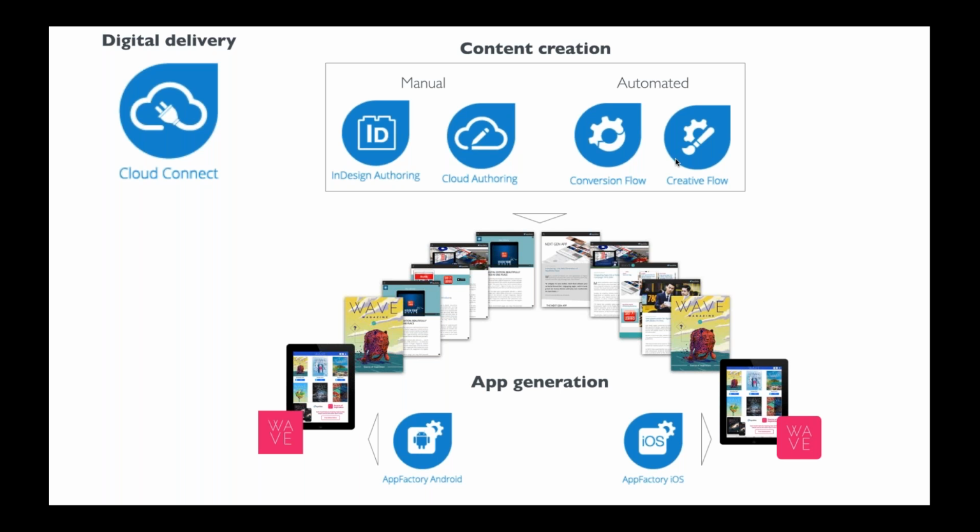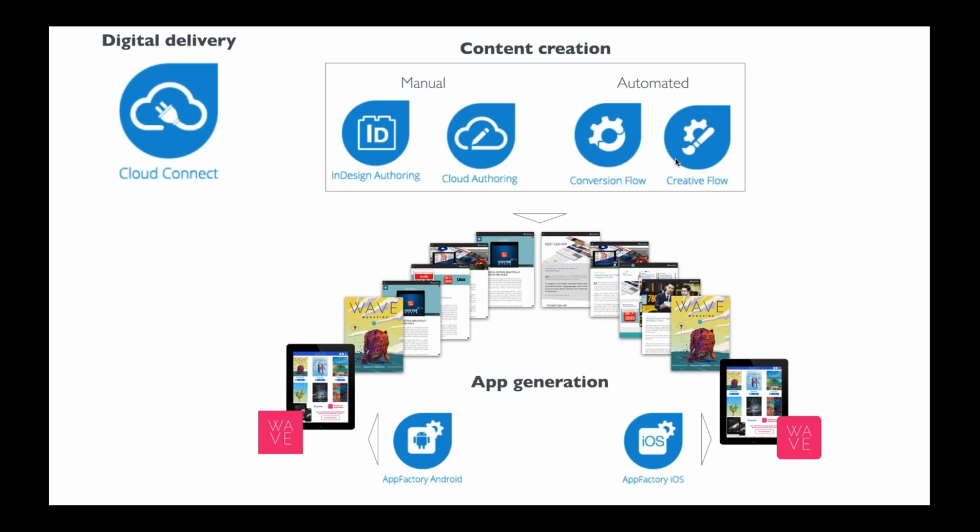At the bottom of this slide, you can see two other tools that we provide, App Factory tools, one for iOS and one for Android, so that you can generate the app containers for your digital content yourself. We also now have generation of rich applications for Windows 8 and 10, as well as macOS 10.